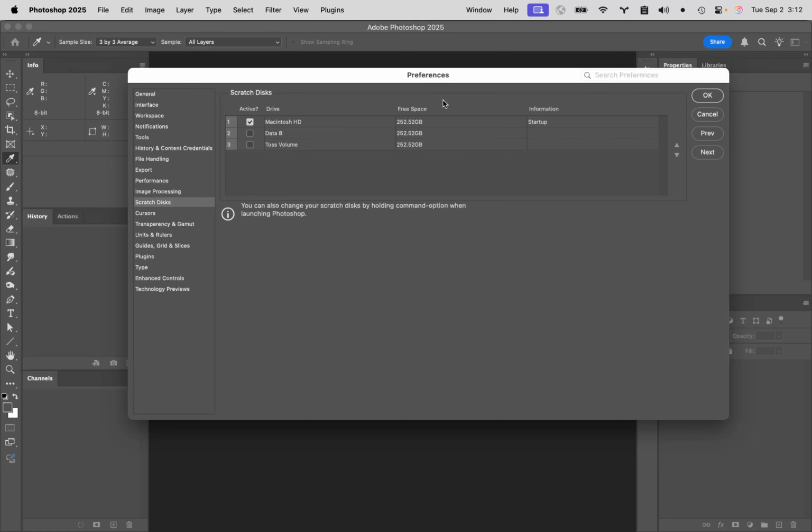So in this one, you'll see the amount of free space that I've got. And you can see it's 252 gigabytes. That's the free space that I've actually got on my internal hard drive for a scratch disk. In most cases, 60 gigabytes is enough for a decent sized scratch disk. You're going to be hard pressed to work in there if you're working in 16-bit files the whole time. You maybe want to push that up to 90. But the problem that you've got is that this is free space that you are trying to keep on your internal hard drive. And none of you keeps any free space on your internal hard drive. None of you.